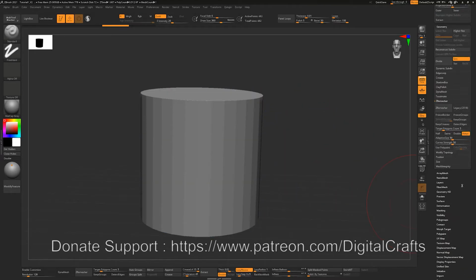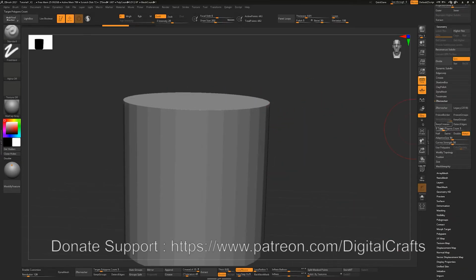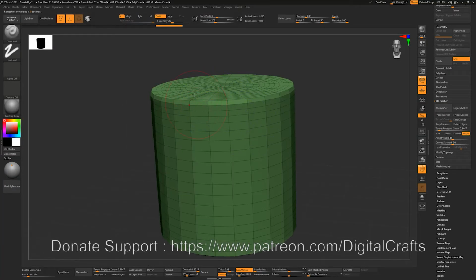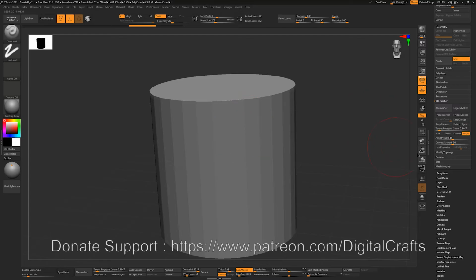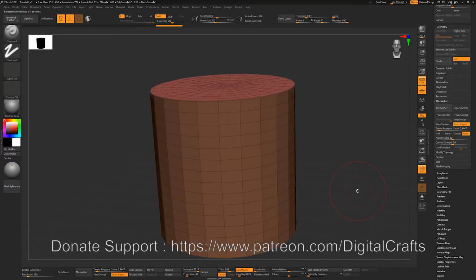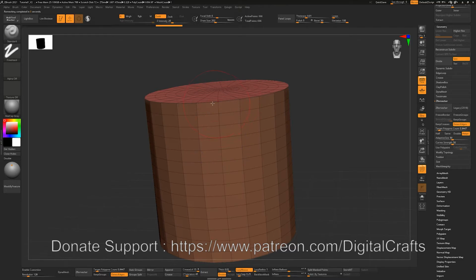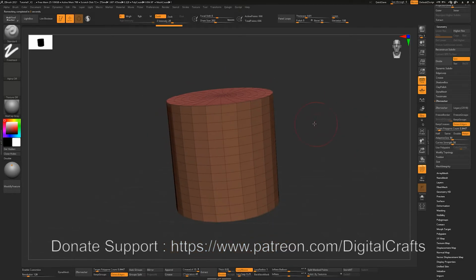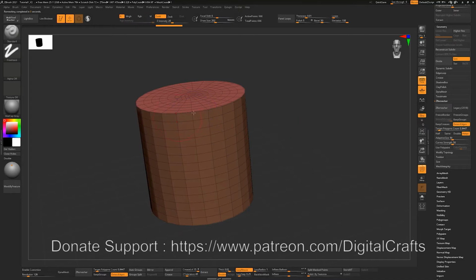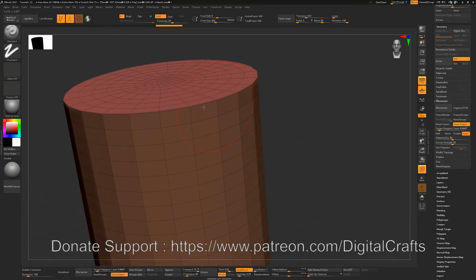So we were looking at ZRemesher. If I ZRemesh it right now like this, you can see that it has messed up my corner edge. It has smoothed it up, which I didn't want in this case. I want this edge to be super sharp and super crisp. So I can do that by just clicking on this Detect Edges here and just ZRemesh it up, and you can see that we have multiple polygroups, multiple colors, and this edge is still sharp as well.